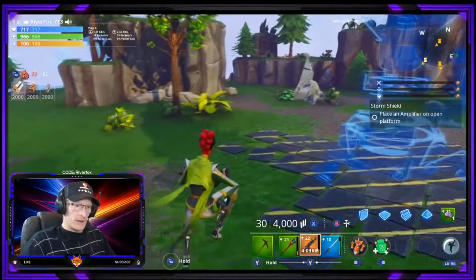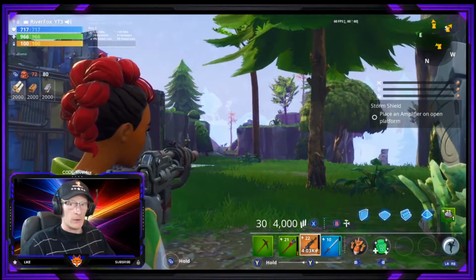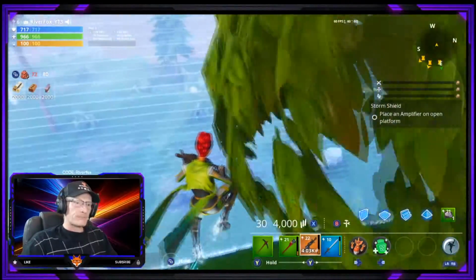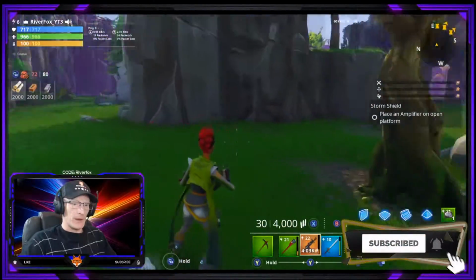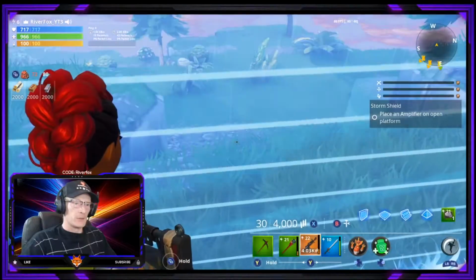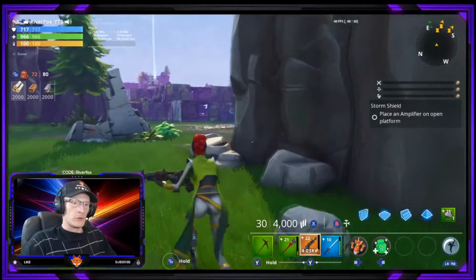Now probably the better one to place, if you can, is this one here. I know last time I did place that one all the way over there, but it is better to place this one for the fact that they will come from over here. They will spawn from down here. Now they can come up this way, or they will come up this way here, and I believe there is a spot there as well. They can come up from here as well, but they will head either this side or this side to your amplifiers.